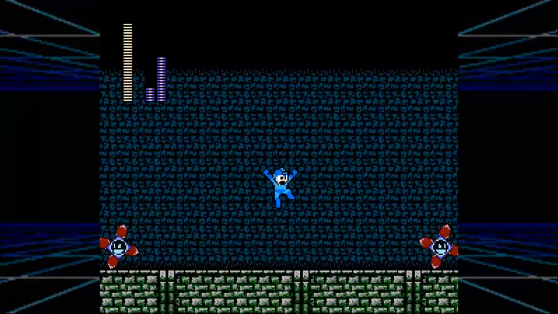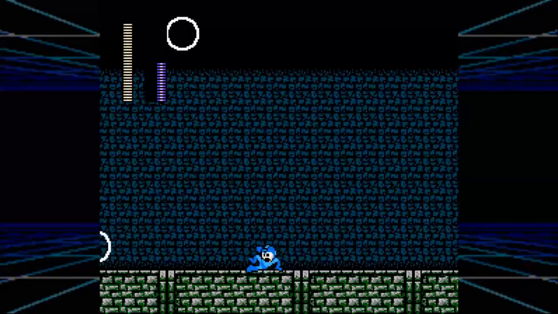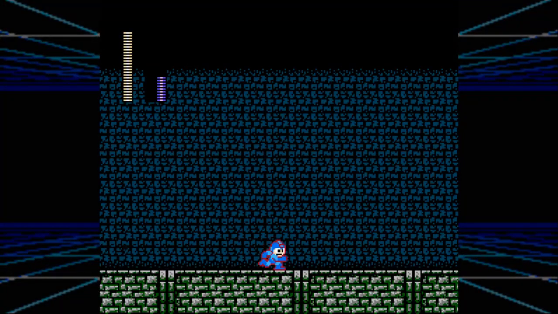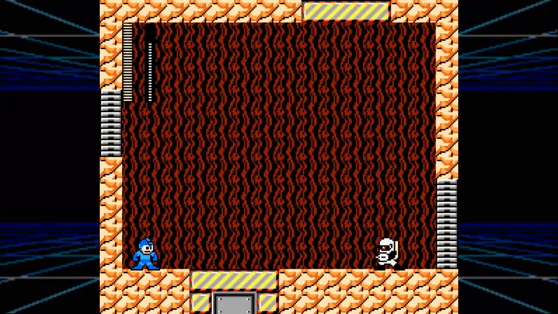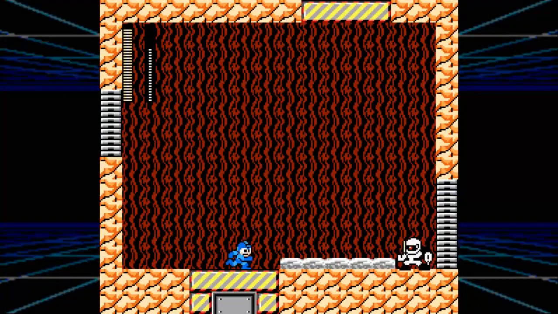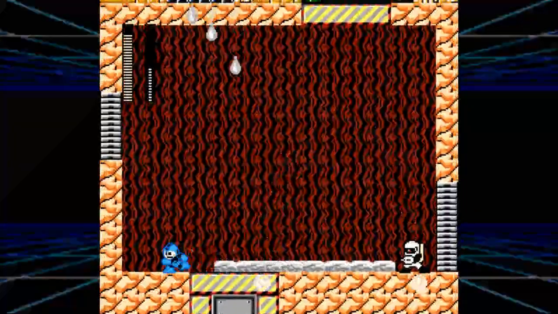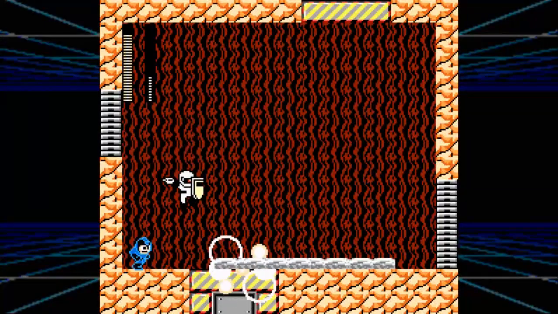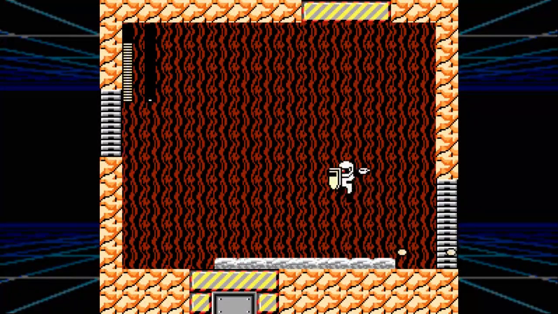I just really enjoy the fast pace of this fight. Was a little bit too close there. Chimerabot 1. Okay, Joe Man and Bond Man. Yeah, the main thing to remember about this one is that he doesn't actually shoot at you during this phase, he just drops glue from the ceiling. Drop the pattern.